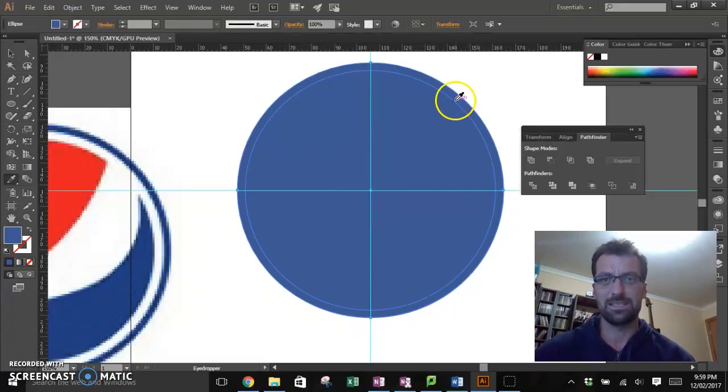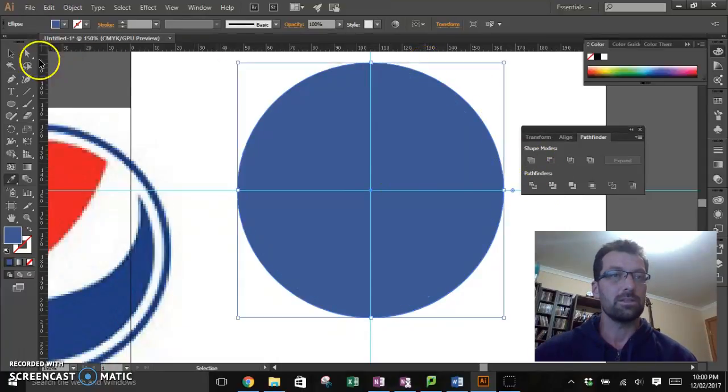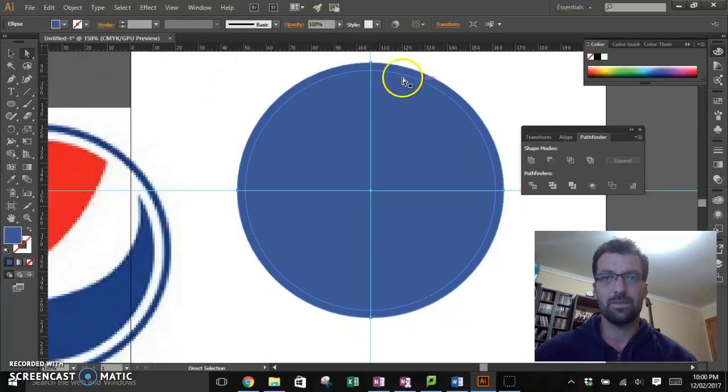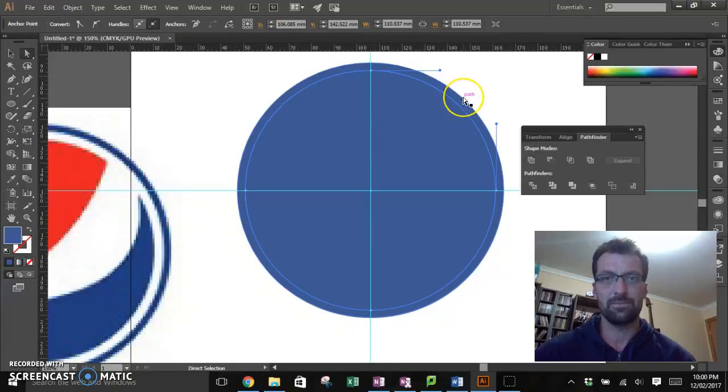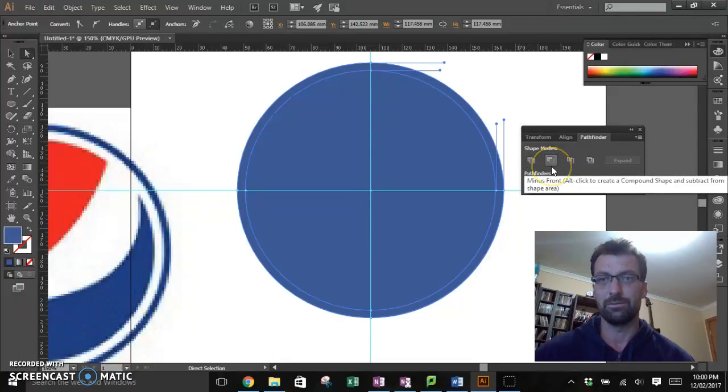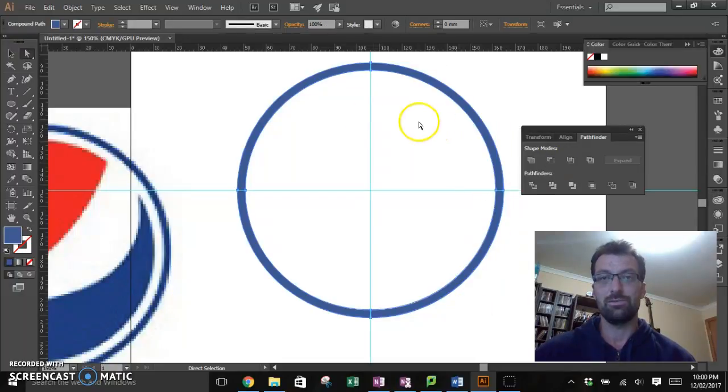What I want to do is subtract or take away this inner one and the outer one, so it's just left with a ring. Okay, so there's only one ring instead of two circles. Alright, so from this you need to use the direct selection tool, sorry. So you click on that, and you press Shift, and click on that one, so you've selected both of them. Now, in the last tutorial, I showed you this minus front. So click on that, and you're left with a ring, like this. So that's our outer ring there.